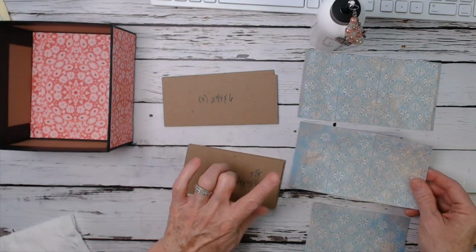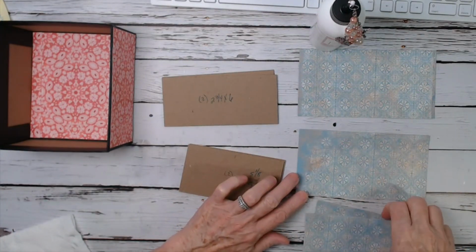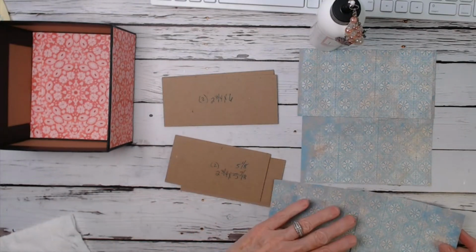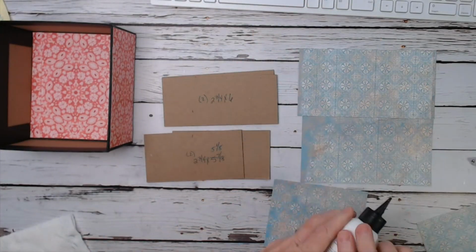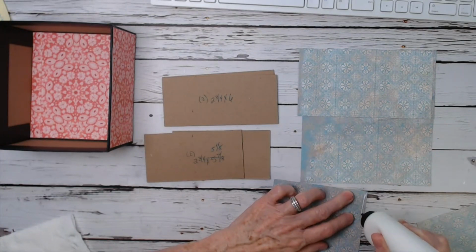Now with one sheet, I'm only using one sheet of this patterned paper. So this one here, I didn't have enough, so I'm piecing these two together. These were left over from cutting the others, and I'm going to line these up and then cut them down to the length that I need. So I'm just going to grab my glue and put a line of glue right here on the edge.